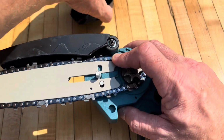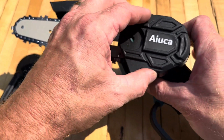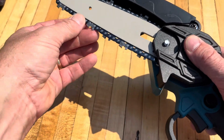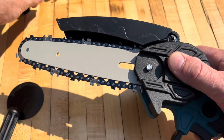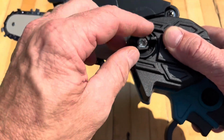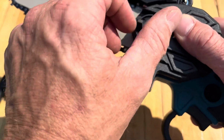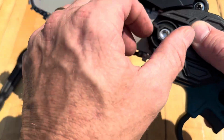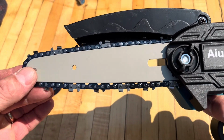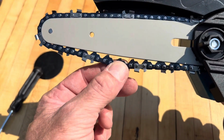Now, I'm not fully tightening anything yet. Just getting it so I can get this cover back on. Put the cover back on there. We'll put the nut back on there. We're not going to tighten this down all the way. We're just going to barely tighten this nut down because we still have some more chain tightening to do. So I just kind of barely have it loose on there. The bar will almost still wiggle around a little bit. But you still want it loose because we're going to take this slack here out of that chain.